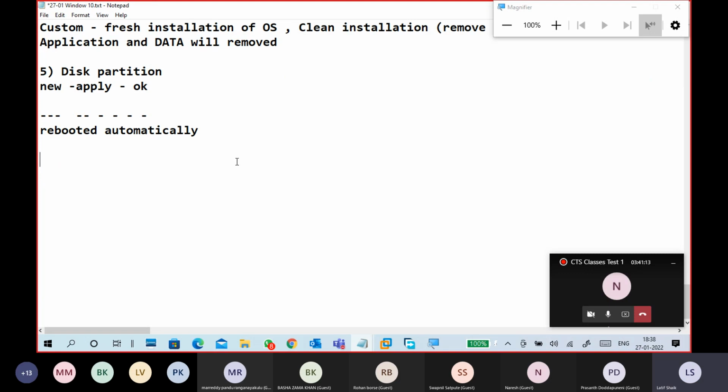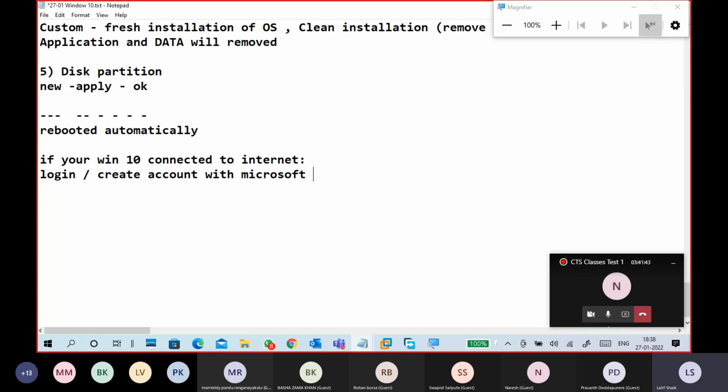Guys, remember, if your Windows 10 is connected to the internet, then it will ask something like log in or create an account with Microsoft. Create an account with Microsoft or log in with a Microsoft account.